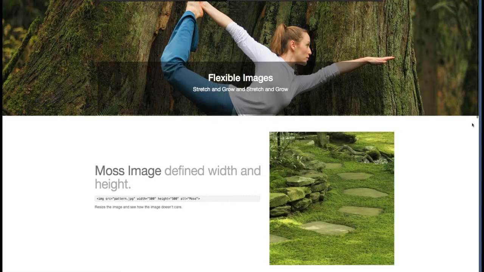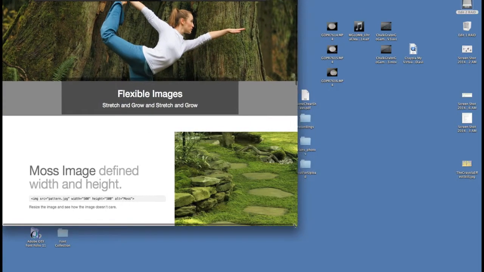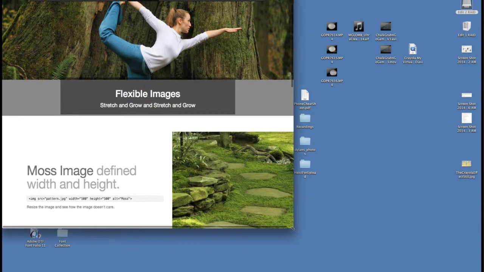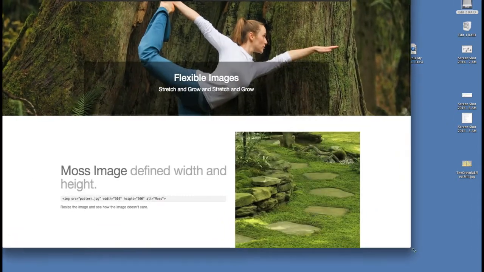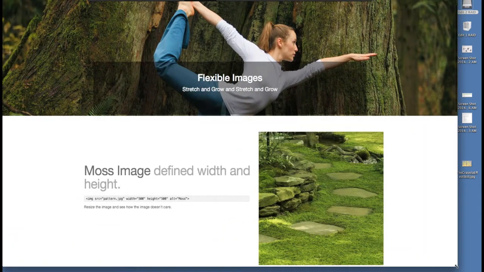The second ingredient is flexible images. Same concept, moving away from defined pixels. In this case, to go with the theme of the moss in back of the girl stretching, we have a picture of moss here that is exactly 500 pixels by 500 pixels. And we will see that if I change the width of this, I now only see a portion of that image because the image is still 500 pixels wide, even if the size of my device is smaller than that. That ends up giving me a scroll bar in order to see it, and this would be the standard pinch and zoom and pan around option.